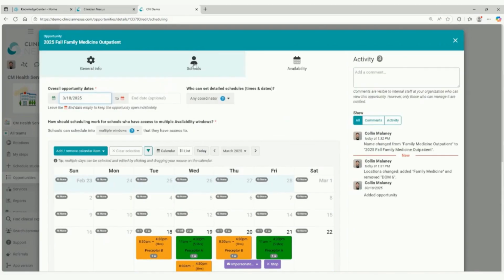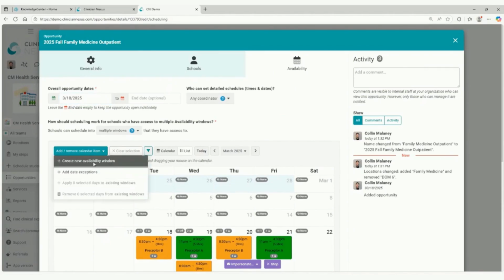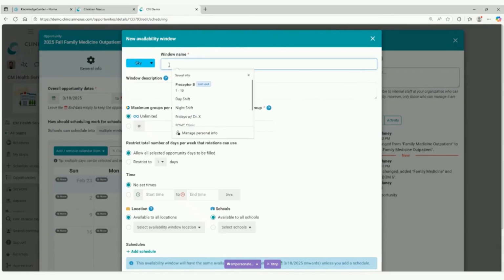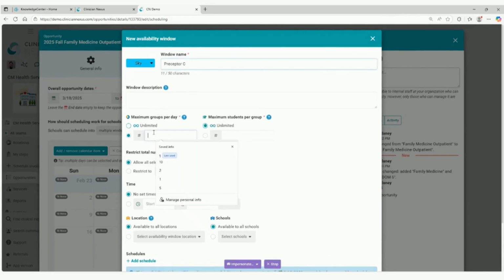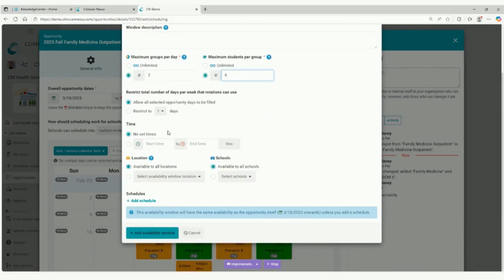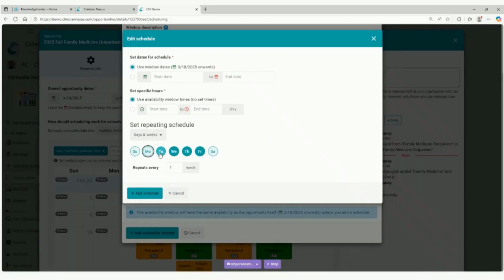And just in case, maybe there's a third preceptor offering flexibility. Let's call this preceptor C, who can take two groups of up to 6 students each, just on the weekends, Saturday and Sunday, with slightly different time frames.